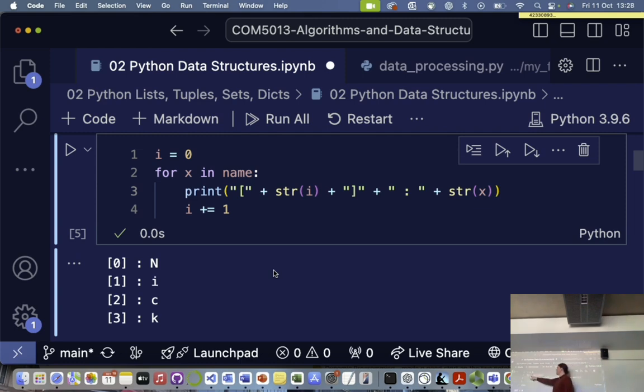For every character x in name, print it out. I've got both a counter i, which is my index, and x for the character in name. So there's i, 0, 1, 2, 3, and there is x, the characters N-I-C-K. That's just showing you how that works.